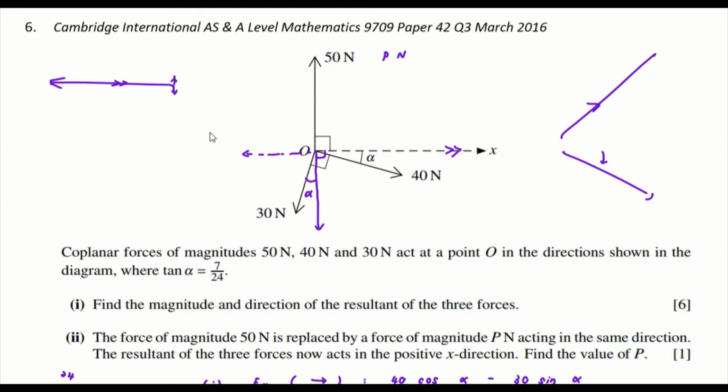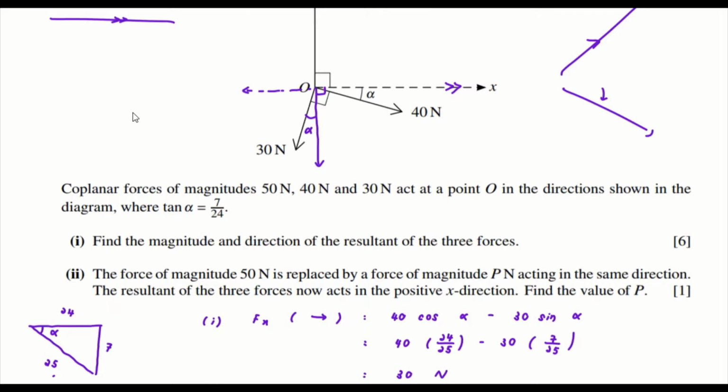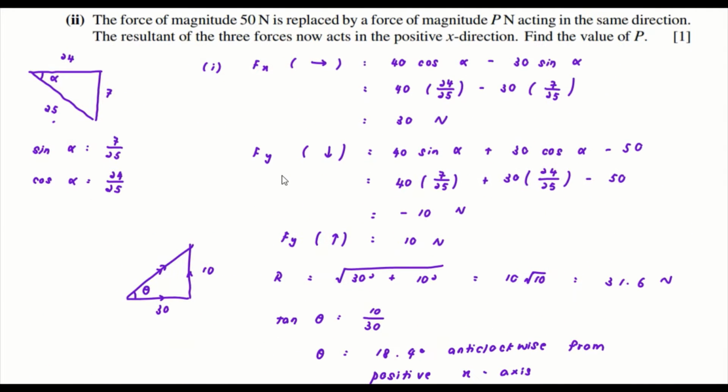So that's why, if there is any component for y, then your resultant wouldn't be exactly on this positive x direction. But if it is on the positive x direction, what does that mean? It means that you do not have the component for y; the force in y is basically 0. So it wouldn't form any resultant except along the positive x-axis. In this case, when you look at this part and minus 50, you get negative 10.